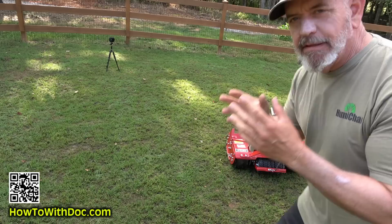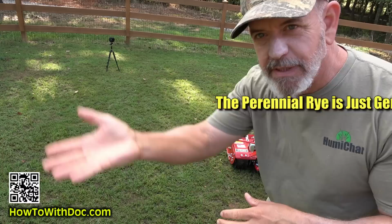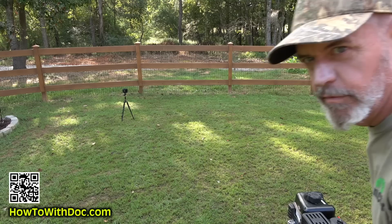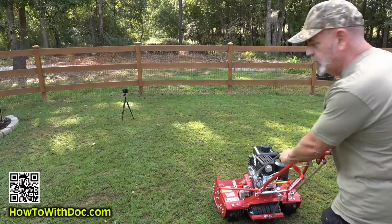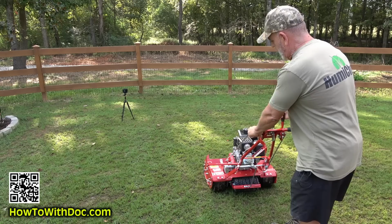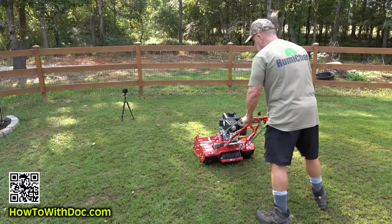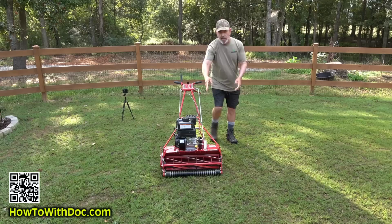And maybe I'll actually do some cutting out here and show you, even though I really don't have a lawn right now, I have a mud pile because I'm reseeding. But that little trick is so important. I'll do it from this angle. So my drive wheel is engaged and I'm going along. I'm coming up to the end of my path. I disengage my drive wheel. I continue to cut. That wheel is going to stay in place. This wheel is going to turn. And now I'm in line. Now I'm in line with my next path.